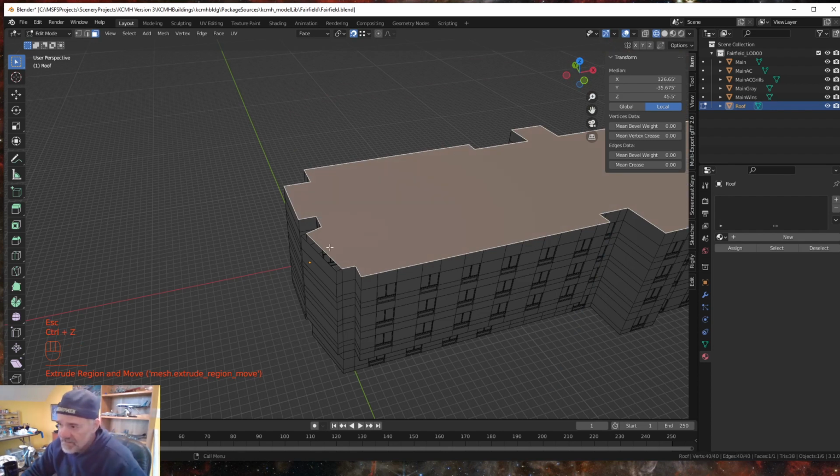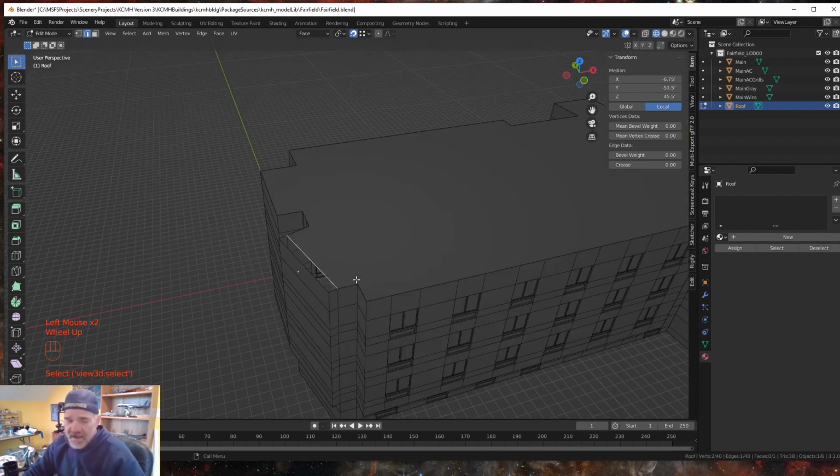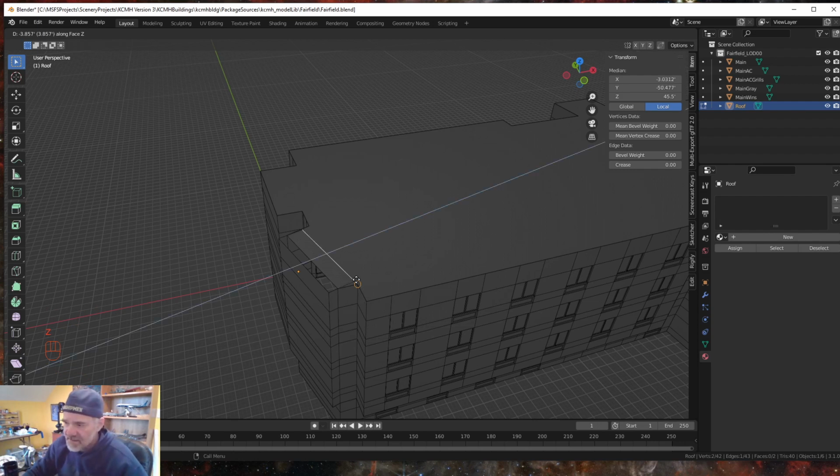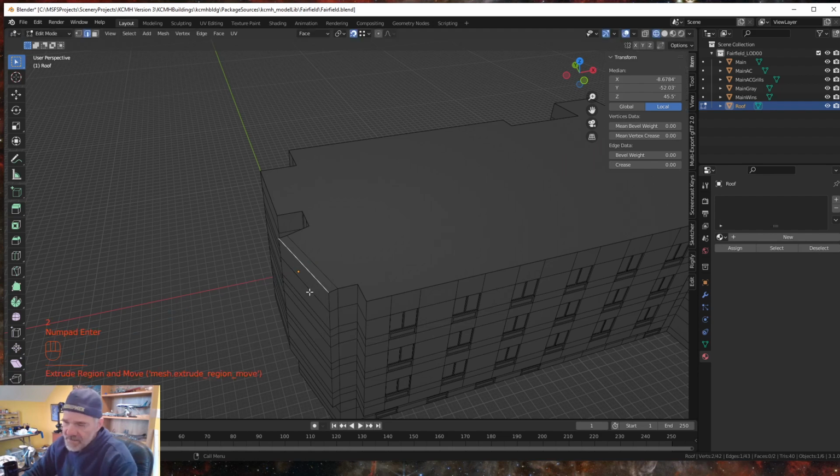I'm going to Control Z. If I select an edge and I extrude in the Z direction, it's not going to go up and down. It's going to go this way, Z. See how that does it? Because for vertices and edges, Z direction is in the direction of the orientation. All right, so we need to extend this out 2 feet in the Z direction, and the Z is coming out from the polygon. So we're going to hit 2, and it puts it right at the end of the building like that.